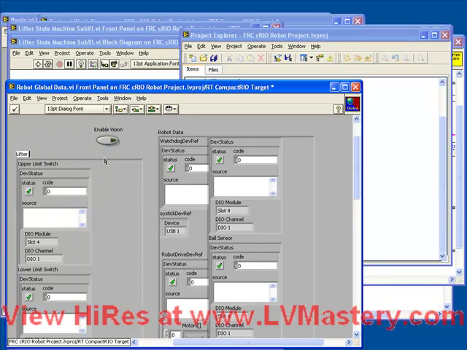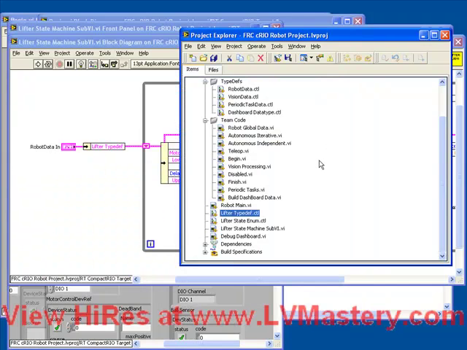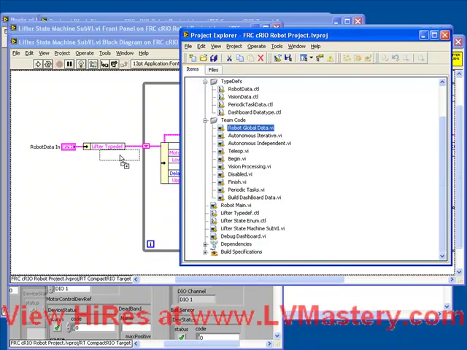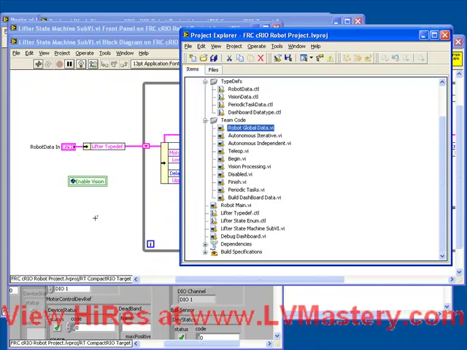This is our lifter typedef. We save it, close it, and now we can drag that robot global data onto our lifter state machine.